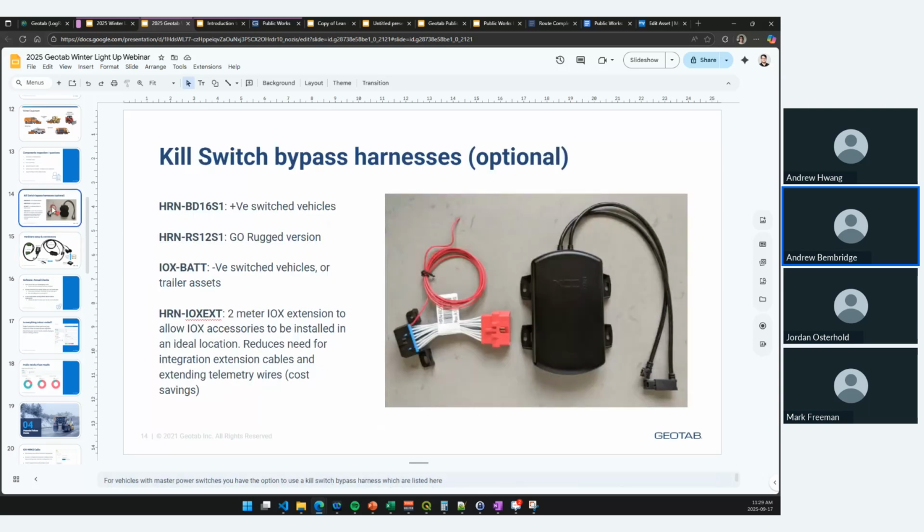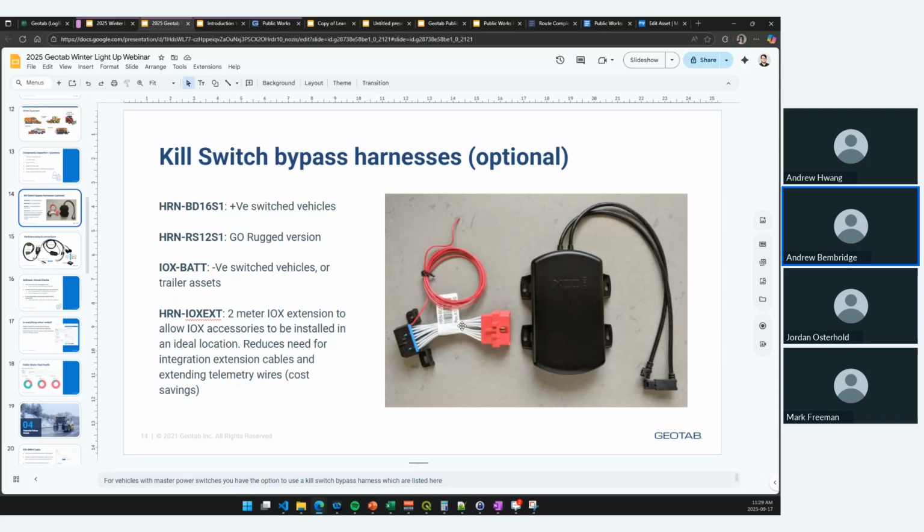Quick note before we continue on past the basics of the hardware, is that we also have your battery bypass. So if you have a vehicle that you're keeping in storage and typically you have that battery disconnect switch flipped over, depending on how you wired the Geotab up, it's probably going offline with the battery as well, which for long-term storage, depending on what your position is in the fleet, is probably a fine strategy. If you do want to keep the Geotab unit online year round, we have a bypass cable that you can order. It's that little red one here.